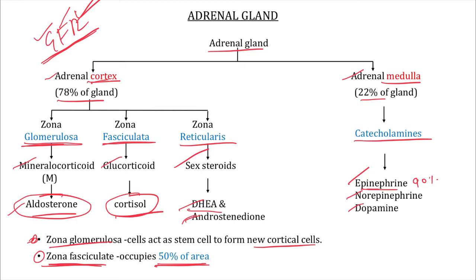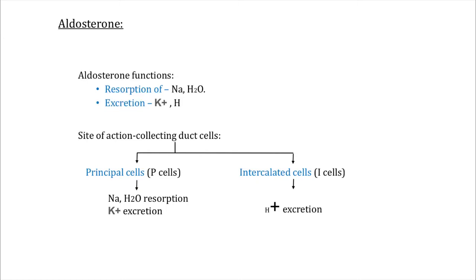So with this important note, now we will see all three groups of hormones one by one. So the first one is aldosterone, also known as mineralocorticoid. Why mineralocorticoid, sir? Because of some specific actions. So what are those actions? So this aldosterone performs four vital functions. What are those four vital functions, sir?